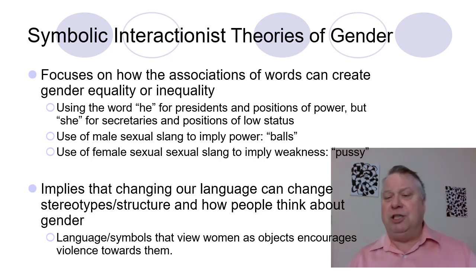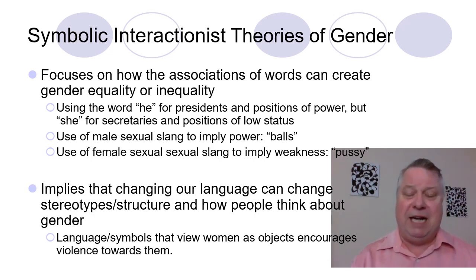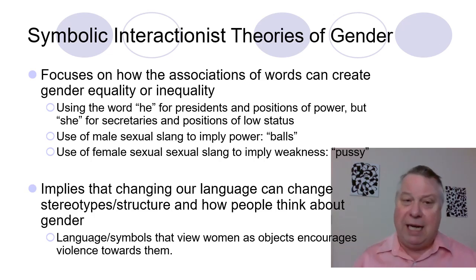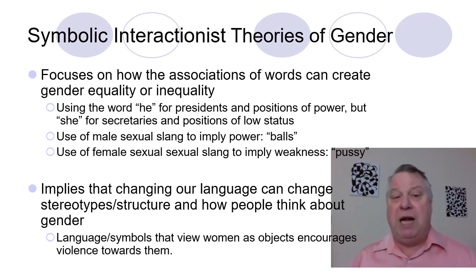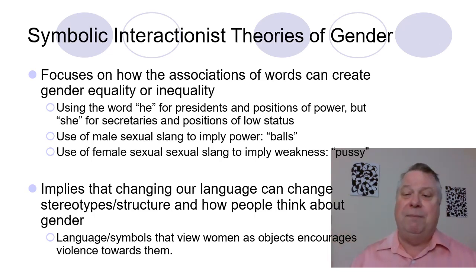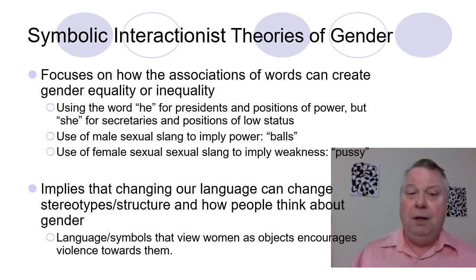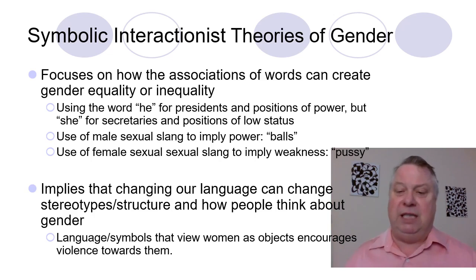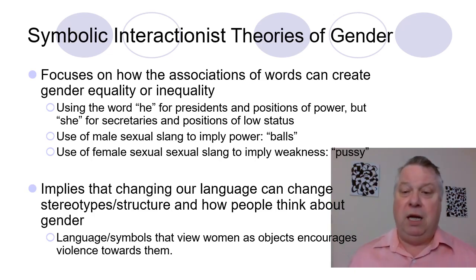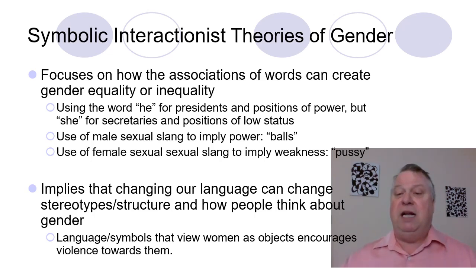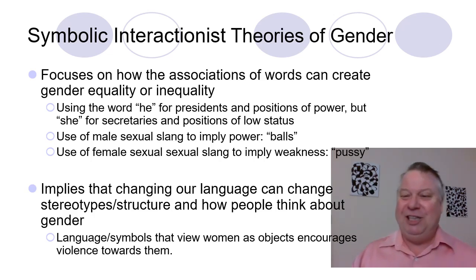Now, symbolic interactionism applies a number of interesting ideas, particularly about how the way we symbolically think about gender affects our thinking patterns. So, for example, the use of pronouns. Very often when we refer to a powerful position, we automatically use the pronoun he, if we don't know the actual sex or gender of the person. By the same token, we assume in a monarchy that there's a king, and the king is in charge.